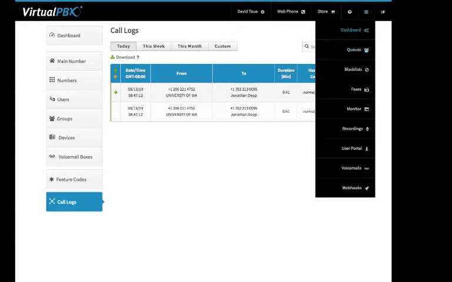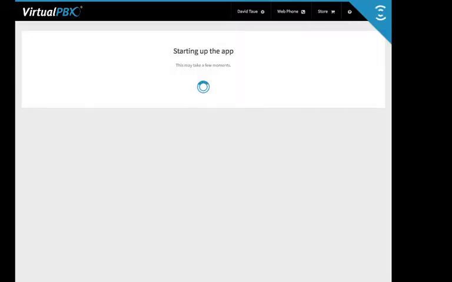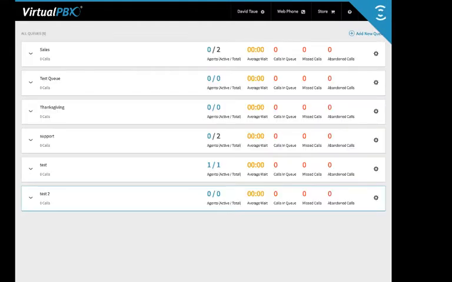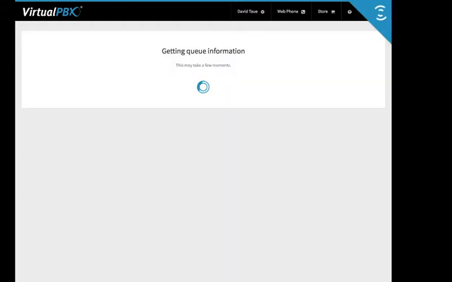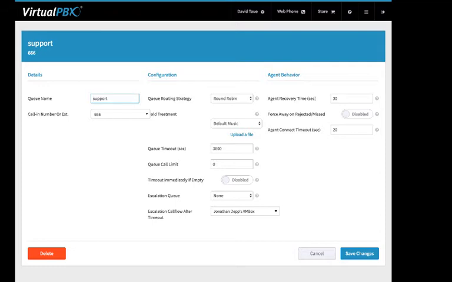All right, over here, we're going to go under the hamburger menu, hit go to queues. So these are your queues. You can always add a new queue. Just keep in mind that each queue starts off at $30. You can change the name anytime, give it an extension, or you can add a phone number. The queue routing strategy, which unfortunately is again not showing. I don't know why that's not consistent.